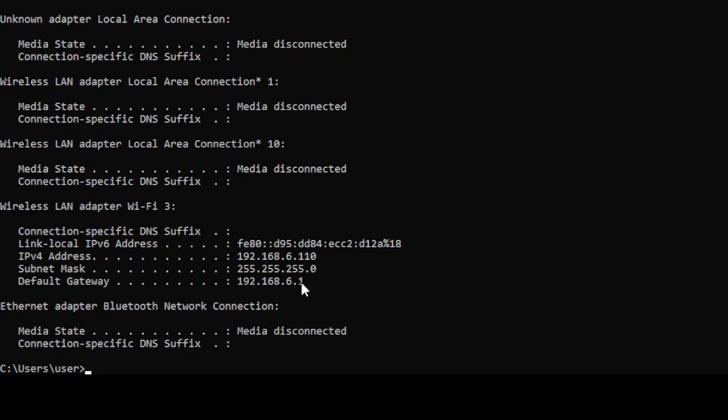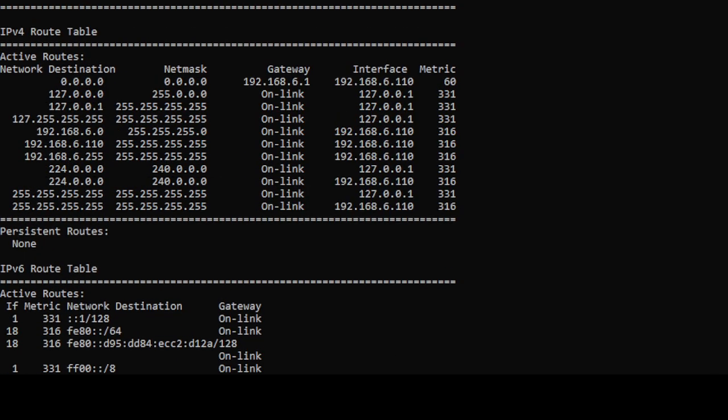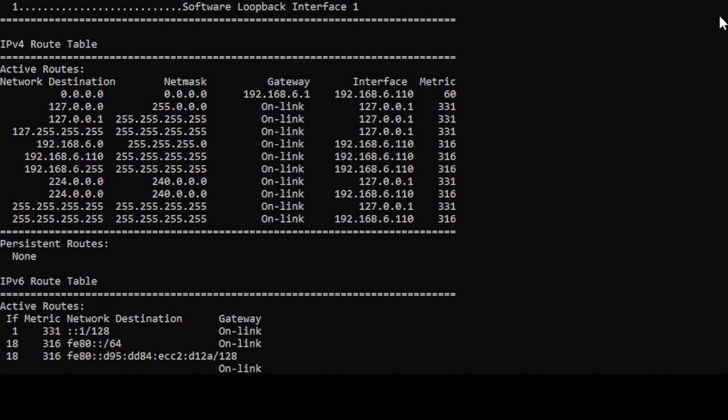So to know my routing table on my host, that is my laptop, I simply use the command netstat with an R. So here I simply will see my routing table for my IPv4. Basically, if I'm sending any traffic to the 192.168.6 network here, all the traffic will be sent on link, not outside, but it will be sent to the same network card of my device, which you see here, which will have my IP, meaning that it will be sent on my same local area network.